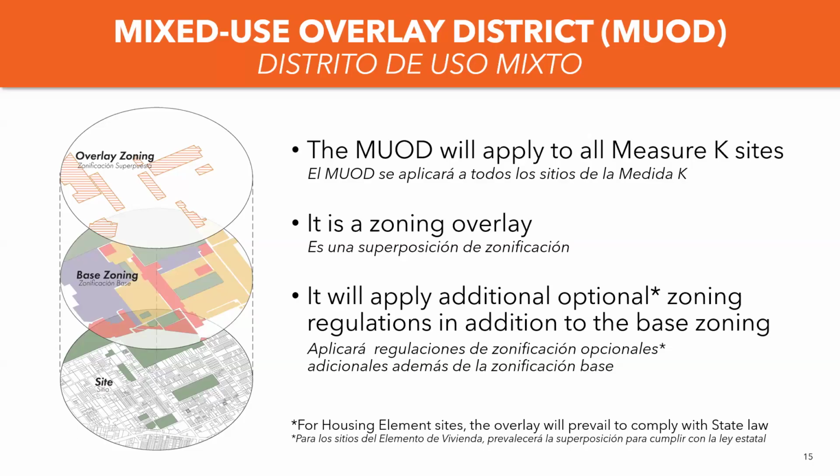Note that housing elements are exempt from this optional provision. And this is in essence to comply with state law. So that means that if and when a housing element site is redeveloped, it doesn't have the option to use the MOOD. It must use the MOOD, meaning it must be redeveloped as housing or as mixed use. Next.